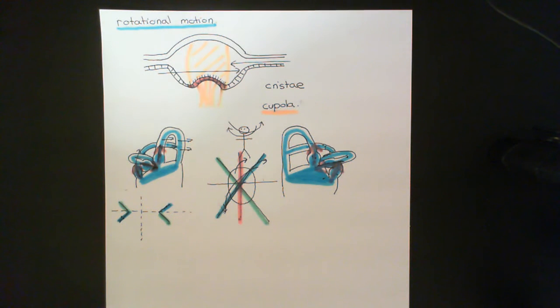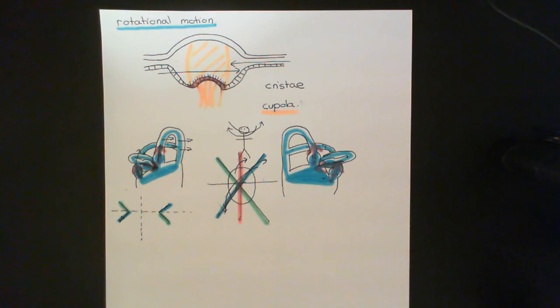We've also seen that on each side you have 3 cristae, which are in the ampullae of the semicircular ducts, and we've seen that these are involved in sending information that can be interpreted by the brain to give us an idea of our current rotational motion of the head. And we've seen that the cristae are going to work in pairs, so the 2 cristae in the 2 horizontal semicircular ducts will work as a pair, and when one's active the other will be inactivated.